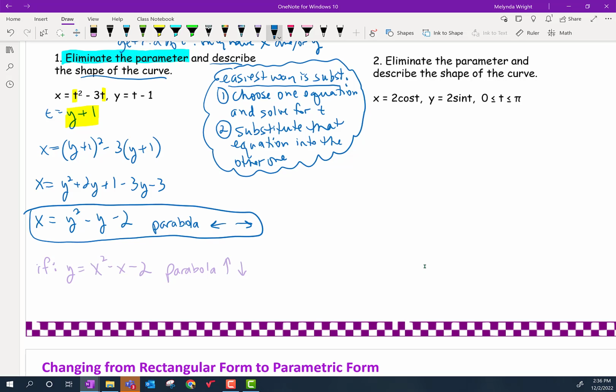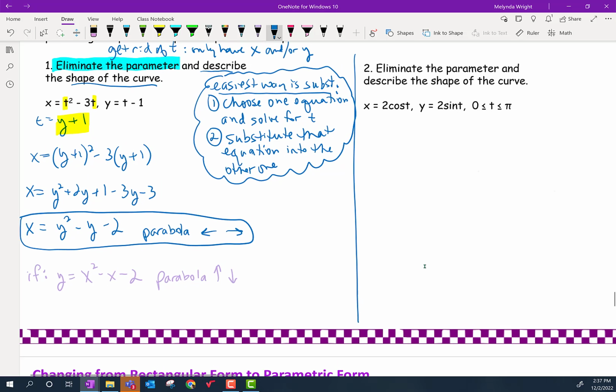Yes, ma'am. Do we have to know left or right, up or down? You don't. So we can just say parabola? Just parabola. Not now. We will after the break. We will get more in detail. We're not really getting in too much detail yet. We just need to know that that is a parabola. Okay. All right. Any other questions for that first one? Okay.